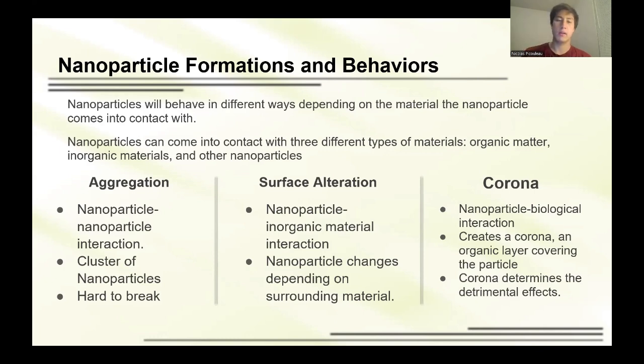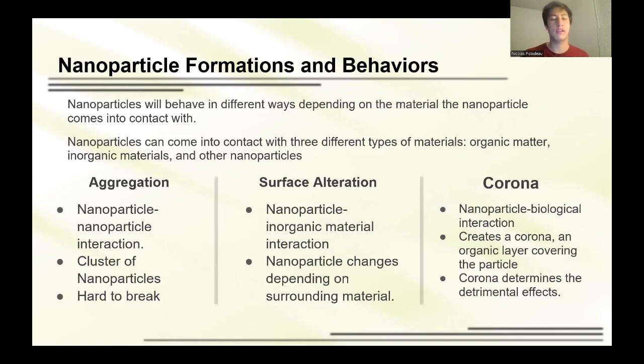When a nanoparticle comes in contact with different types of material, organic or inorganic, or even other nanoparticles, it will experience a change in its electrical field, as well as certain other changes to its properties, which will alter the toxicity level of the nanoparticle. So let's begin discussing the different nanoparticle formations, and let's start with aggregations.